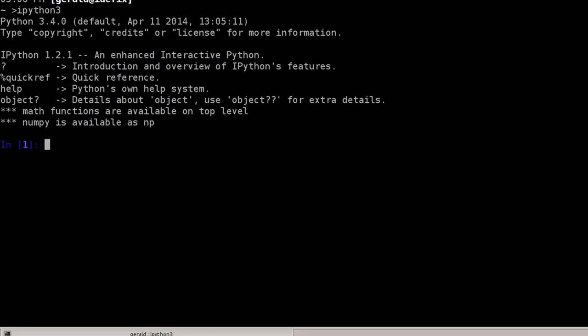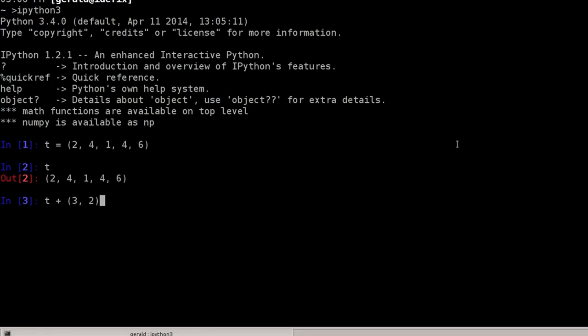Tuples compare to lists. They are essentially the same but immutable. So I define a tuple here now, and instead of square brackets I use normal parentheses. Add a few values to this tuple and we can have a look at the tuple. Tuples support adding other tuples, so I can add a new tuple to it.